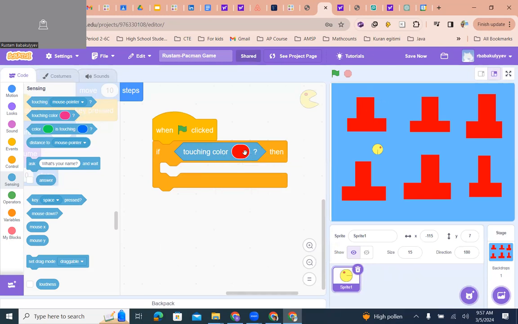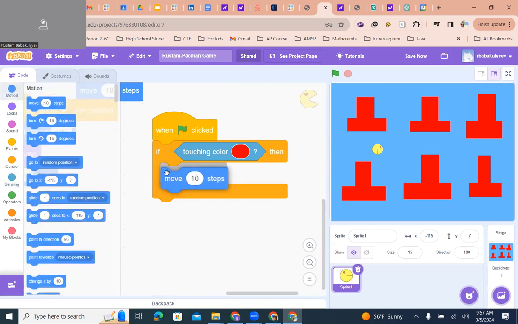Now, if touching the color red, my Pacman should step back. How do I make it step back? We're going to do move, but the opposite way. Let's put -5. So when you toss against the red color, it's going to push you back 5 steps.